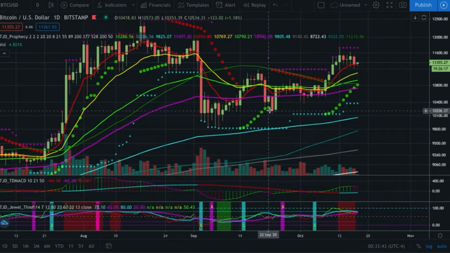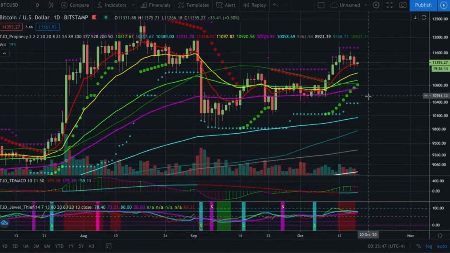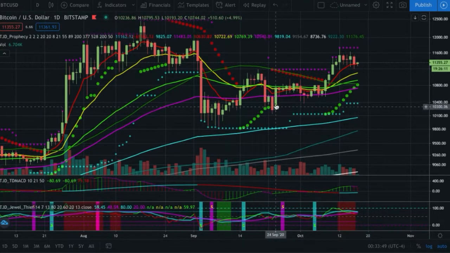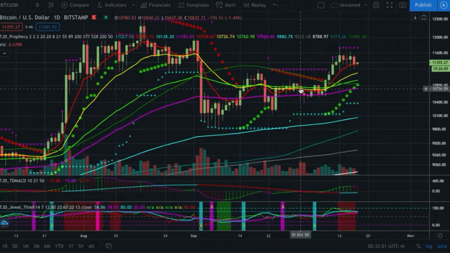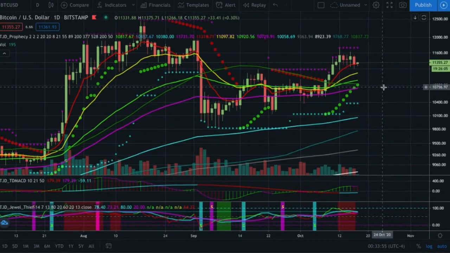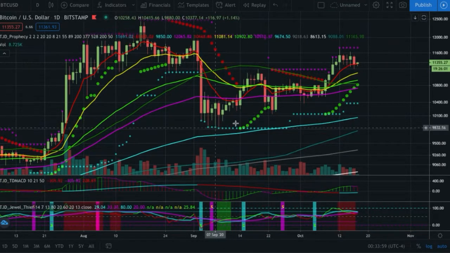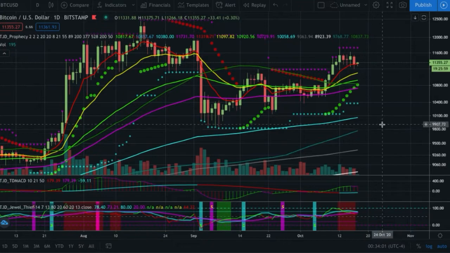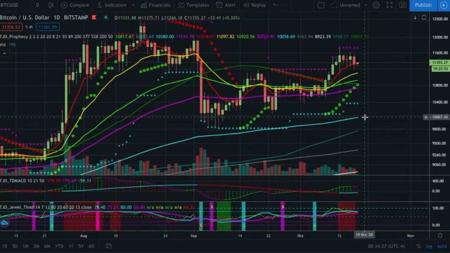The last time that happened previously, we did take out the SAR right afterwards, went slightly lower to the downside, and then got the violent move back up, retested our support, were able to find support, and then moved back up to the upside. But we do need to be very careful once again, as we were expecting previously to eventually come back down and touch the 200 exponential moving average, and now here it is moved all the way back up to that 10,067 range.